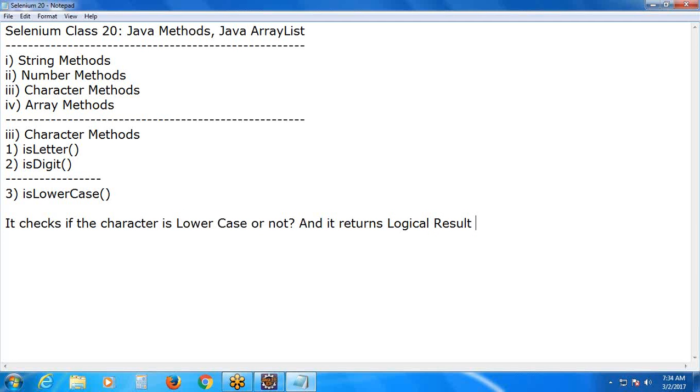You know what is a logical result? True or false.